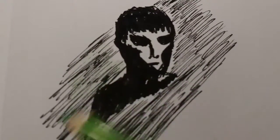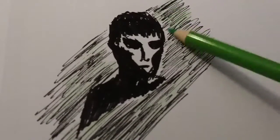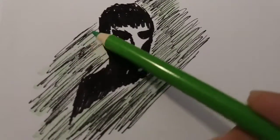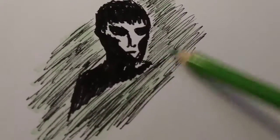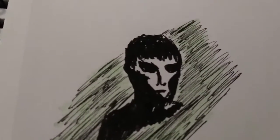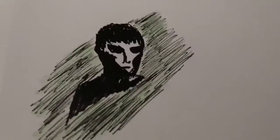Just a light color around him. Now I'm pressing a little bit harder, but leaving some of the light color there still, because I don't want to do it all dark. So I got this green, just a green color pencil, and there's that.